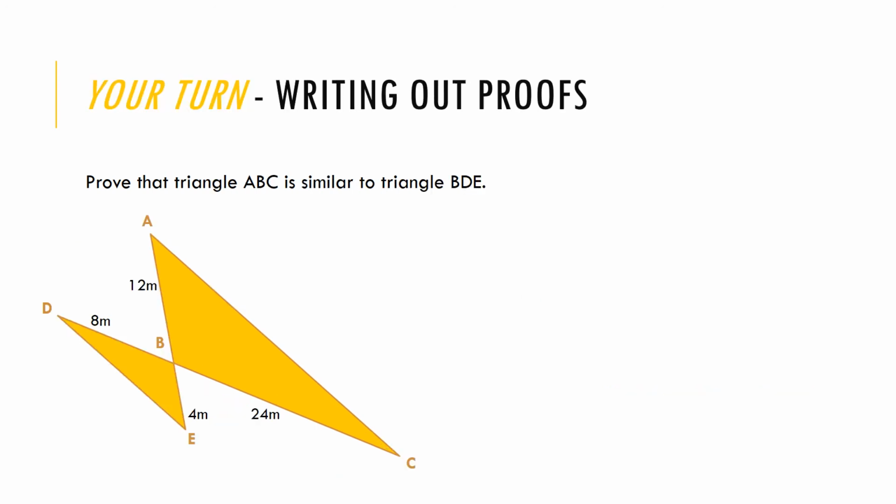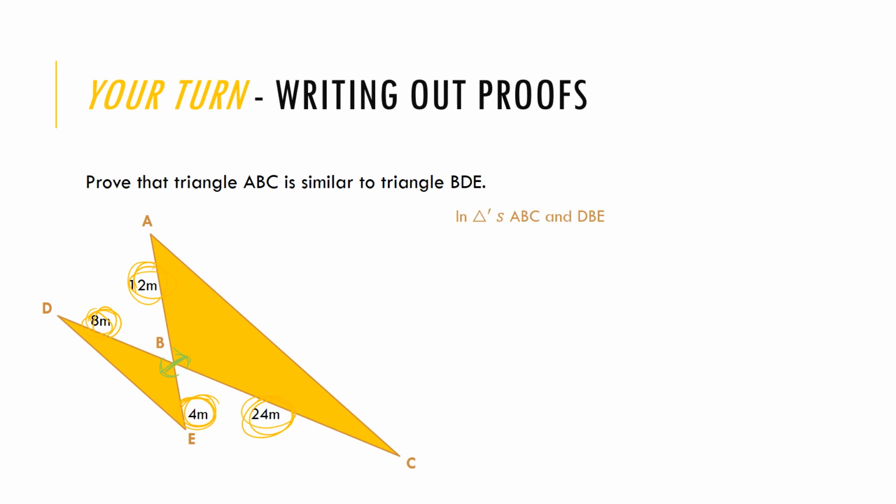Now it's your turn. Have a go at this one. The proof we're going to use is that 2 sides, so you can see that we've got this side matching this one, matching this one. Hopefully they're going to be in the same ratio. And then we've got the vertically opposite angles. I'll change the pen. So we've got these vertically opposite angles here are going to be the same. So we're going to have 2 sides in the same ratio and then the included angle also being equal. Have a go writing out your proof.